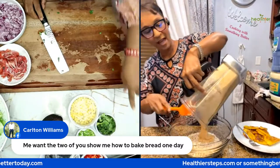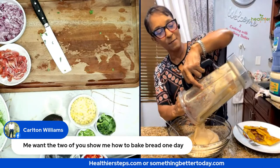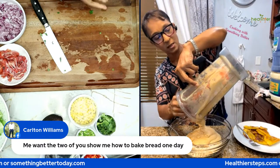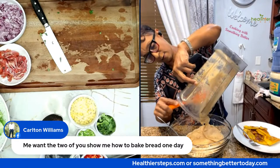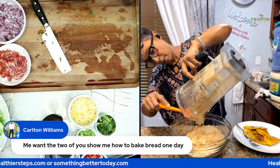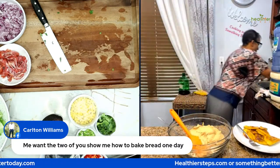So in my blender, I have my garbanzo beans, my coconut milk, a little olive oil, my Italian seasoning, and of course my caramelized herbs. Right. Awesome. And I can't afford to leave any there, so let me put some water in there.